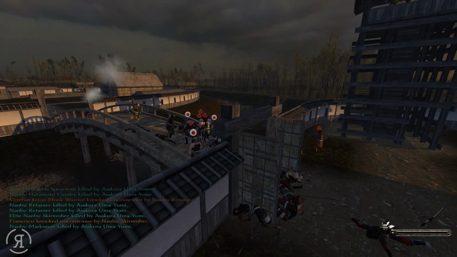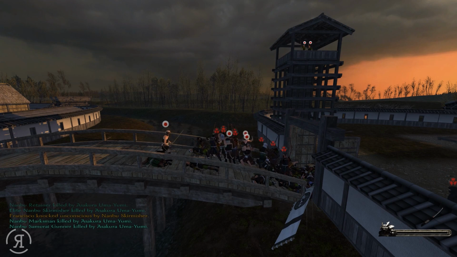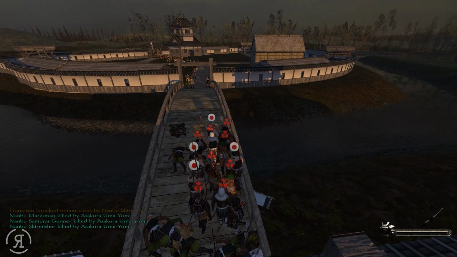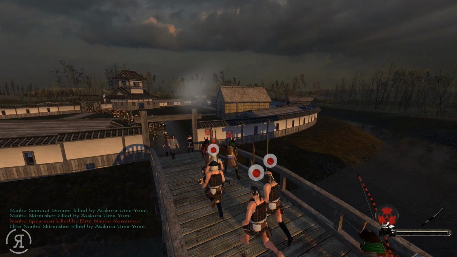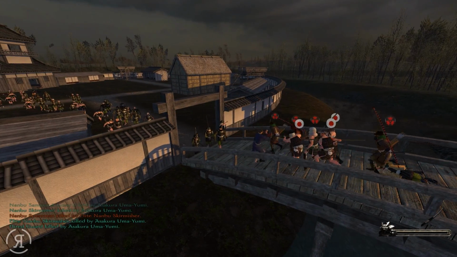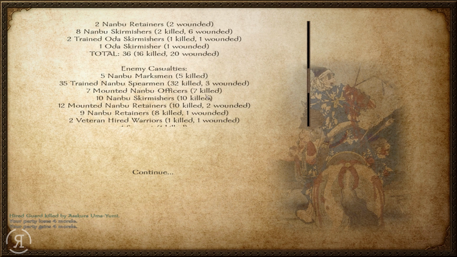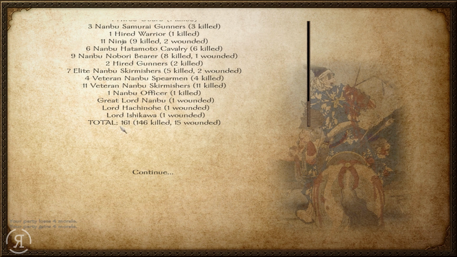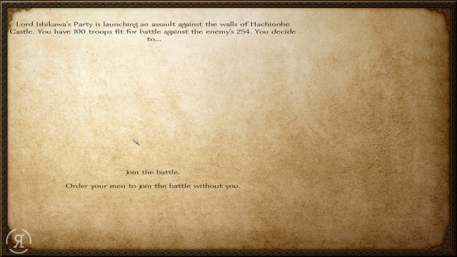Because, oh no, Francisco got killed. Yeah, I really should have retreated beforehand, because obviously Francisco is our medic, and I really did not want him to die, because we need to restore ourselves very quickly. Alright, so now that our guys are going to be charging over the bridge here, I think I'm going to be retreating. We lost another 8 Uma Yumis, which is really sad, but we did kill 161, which is actually really nice.